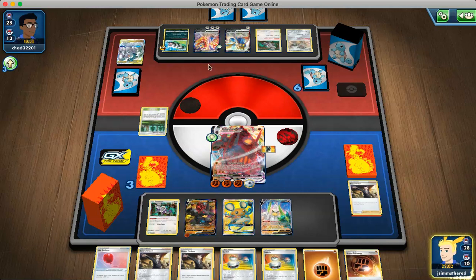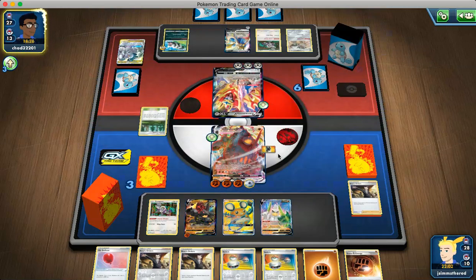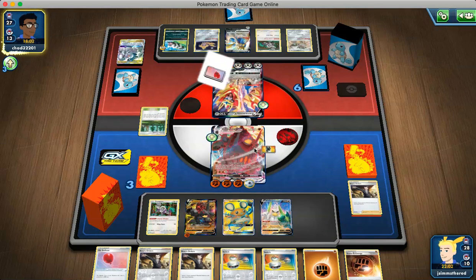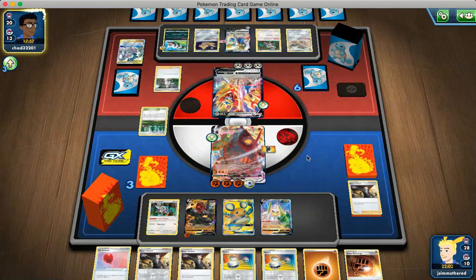The plan here is probably just gust around it now. We don't need to use the Sirfetch'd, but we have it just in case. Get Jirachi. I imagine just the Assault Tackle, getting rid of our Capture Energy. That doesn't matter. We couldn't move it with Resolute Spears, so kind of a useless card there. The only thing they're doing is getting rid of one of our energies. So okay, so they have a research. They probably top deck it, I'd imagine.